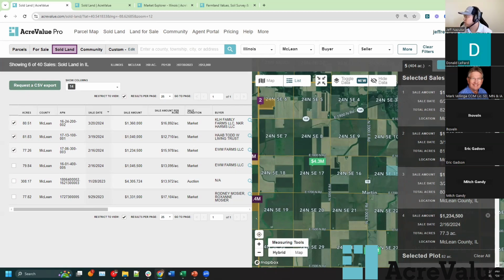And ultimately, the value that I'm going to go with is probably somewhere in the 13,000, 14,000, given these particular sales. It looks like there are sales that have happened that are almost pushing 17,000 an acre, and these are very recent. So I do know that it's capturing what the current market trends are. There are also some sales that have happened that are closer to the 12,000 level as well. So maybe somewhere in the middle, maybe the 14,000 or perhaps 15,000 mark would be a decent estimate of what I can sell this subject property for.